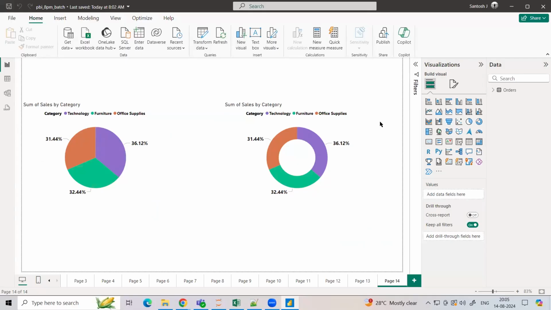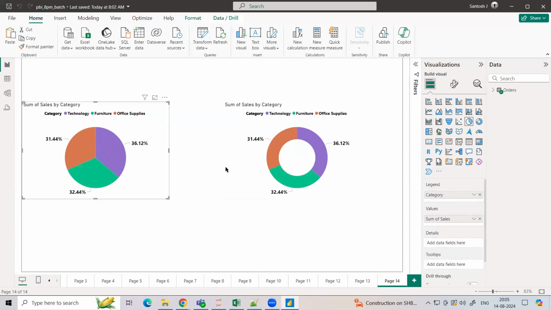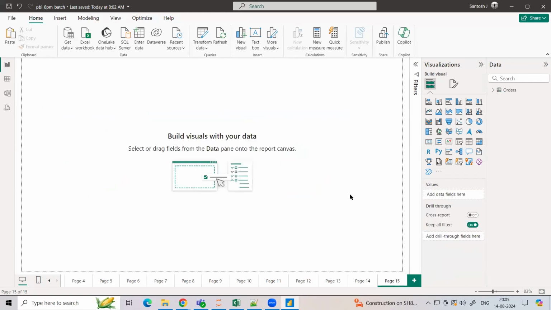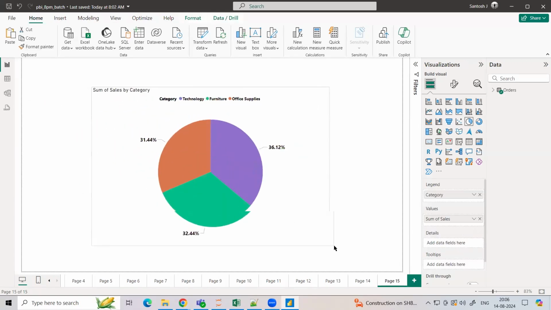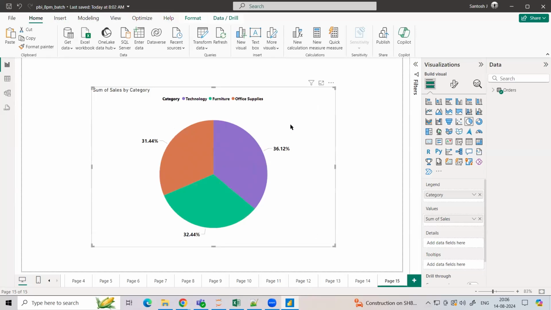In the last class, we were discussing one of the charts which can give you the percentage. The one chart which can give you the percentage is the pie chart. But apart from the pie chart, we also see that there is the donut. Now let's focus on only one chart. This is the pie chart.